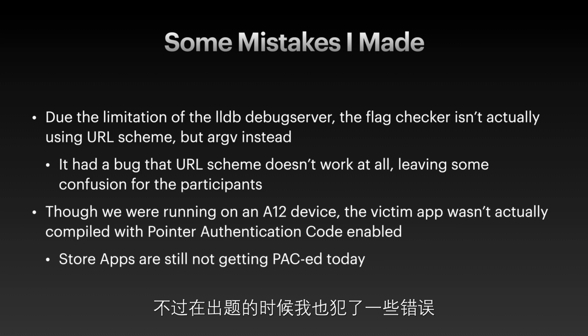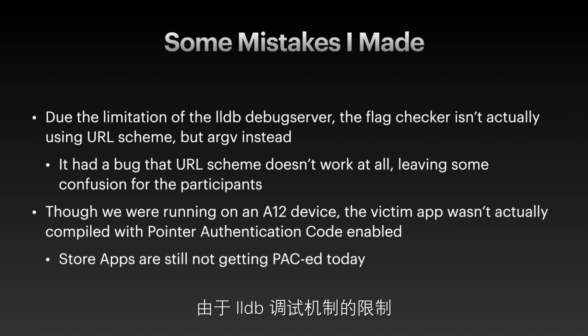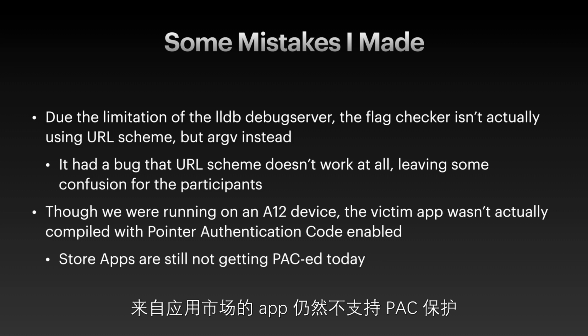Here are some mistakes that I made in this challenge. Due to the limitation of the LLDB debug server, the flag checker, which was running on an iPhone XR, isn't actually using URL scheme, but arguments instead. So it had a bug that I didn't notice, that URL scheme didn't work at all, leaving some confusion for the participants. Though we were running on an A12 device, the victim app wasn't actually compiled with pointer authentication code. But as for today, store apps are still not getting PAC protection.